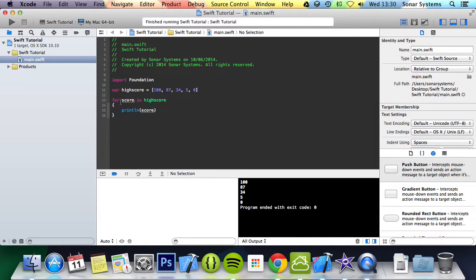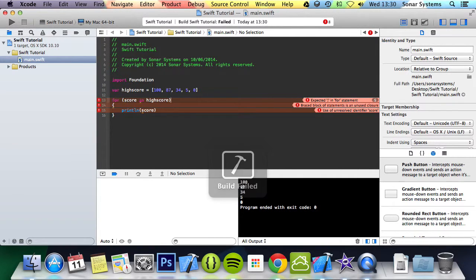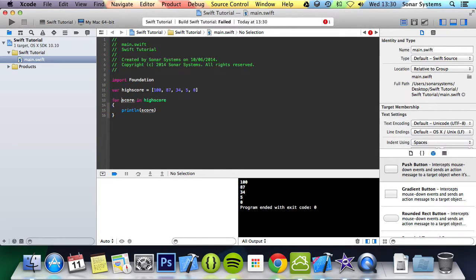One thing you've got to notice, if I try and put brackets around here and run it, it fails. You can't have brackets. You need to just have it without brackets, which is weird. Don't know why, because the for loop allowed you to, and so do the other loops, but you can't. Just one of those things, I guess.